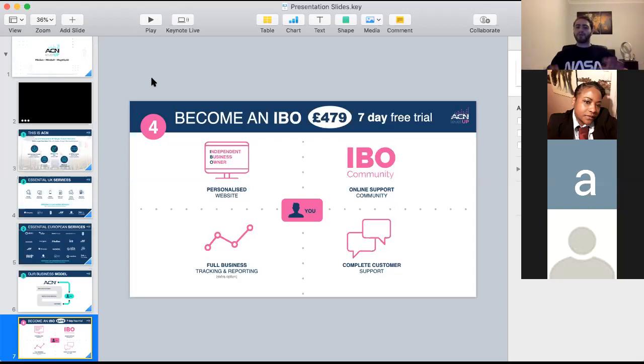So now they're going to be more relaxed. They don't have to worry about this £479. This is where you see people lean back a little bit. They don't have to worry about the £479, and they know they can get enrolled. Never say sign up, never say close. Enrolled as an IBO completely for free. Now they're relaxed. Now's where you make them excited.